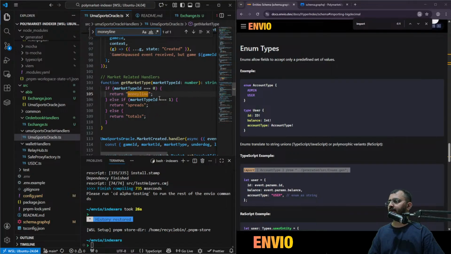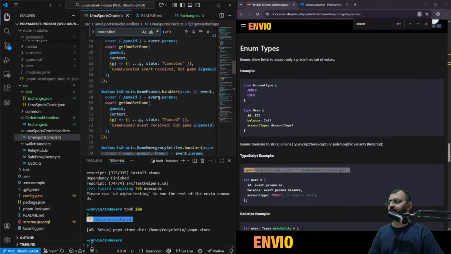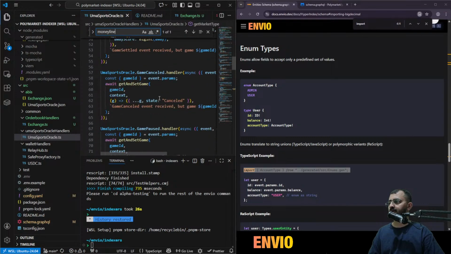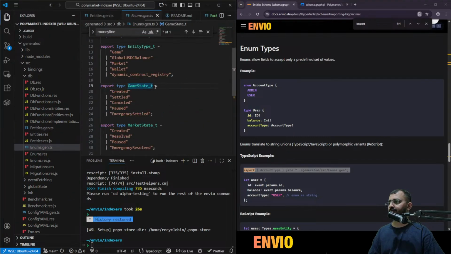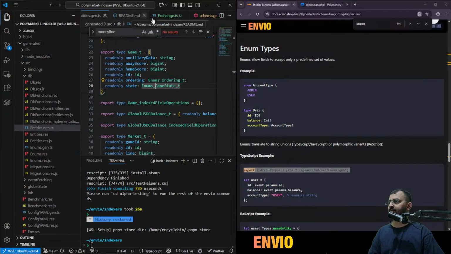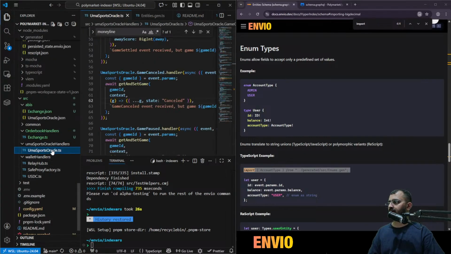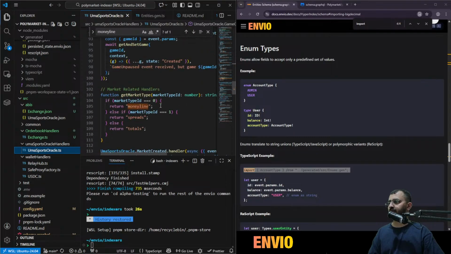Not an ideal way to show it because you see this is a type string.